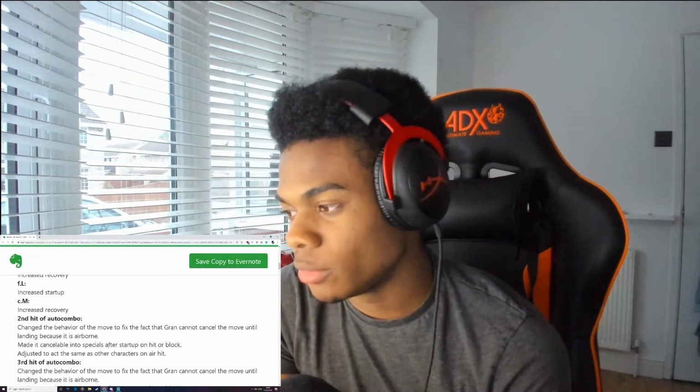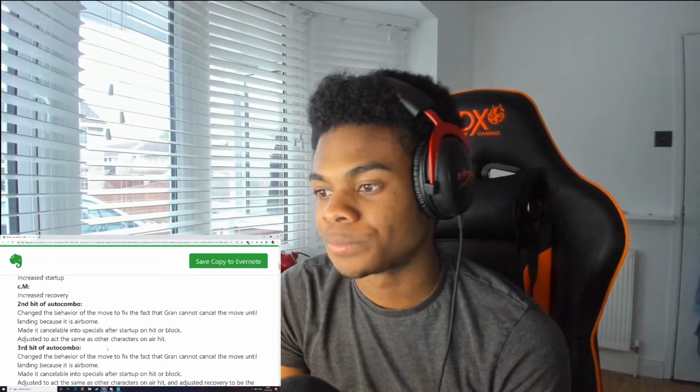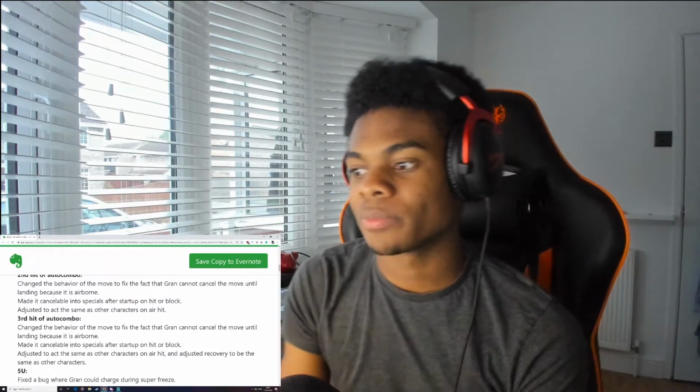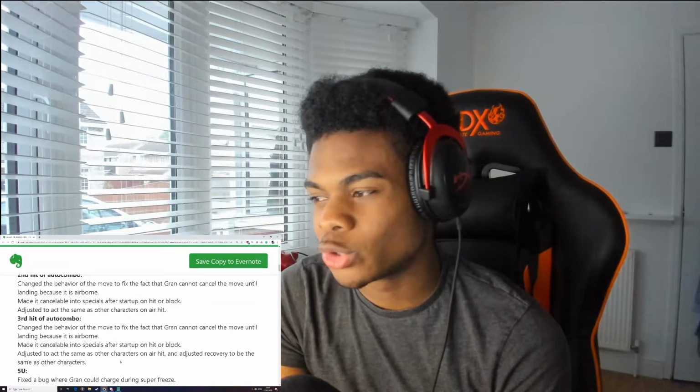Change the behavior of the move to fix the fact that Gran cannot cancel the move until landing. Okay, cool. Make it cancelable, so it's basically the same thing as the second hit. 5U, so this is where he charges the thing, right? Fix the bug where Gran could charge during super freeze.